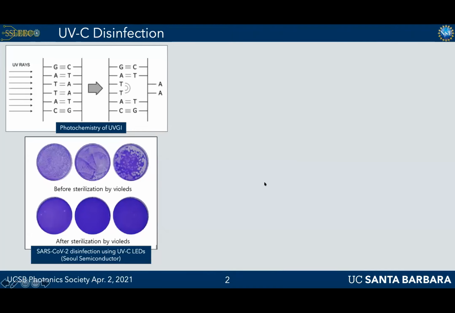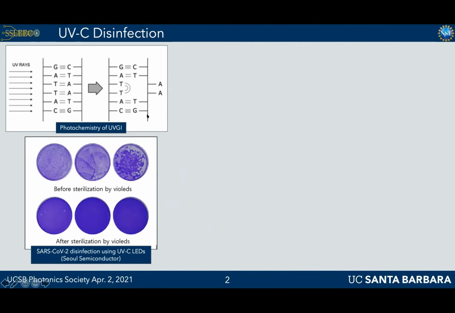I promise I'm only going to have one slide where I mention the COVID outbreak, because I know we're all really exhausted and don't want to talk about COVID anymore. But as you might have guessed, UV disinfection and disinfection technologies generally have gathered a lot of interest these days. Pretty early on in the pandemic, about this time last year, it was demonstrated that the SARS-CoV-2 virus can be inactivated using UVC light. Those are the wavelengths around 260 to 280 nanometers.